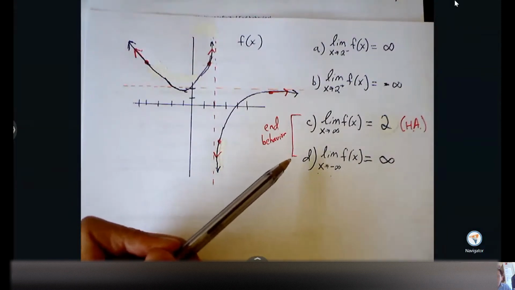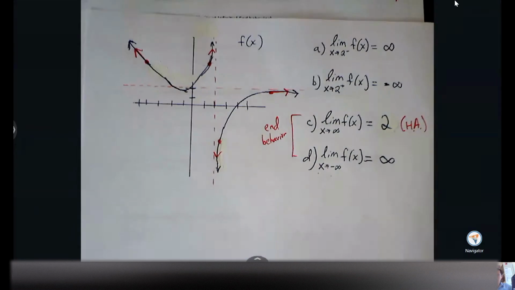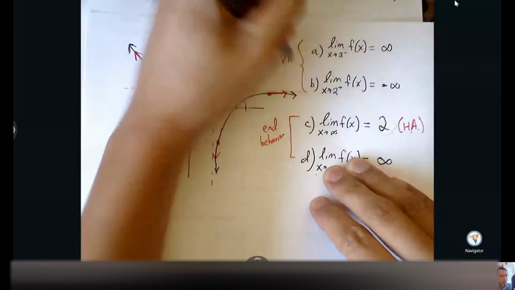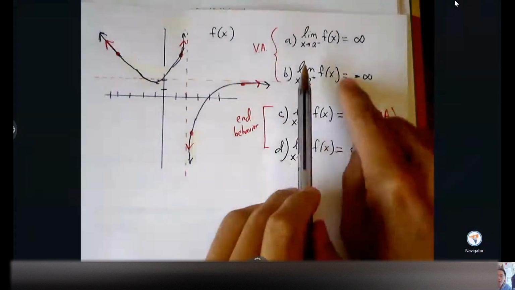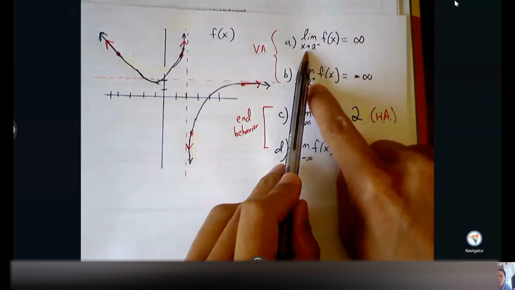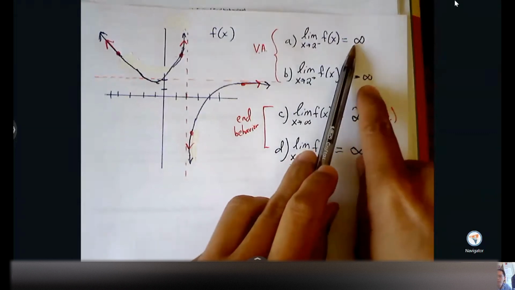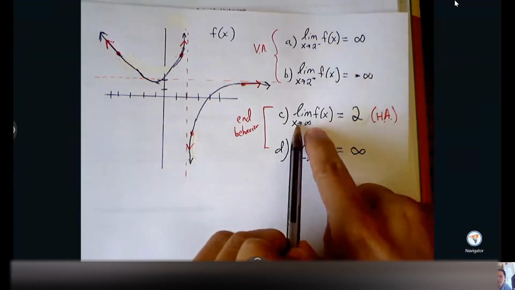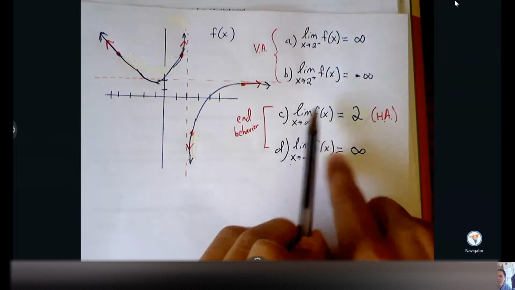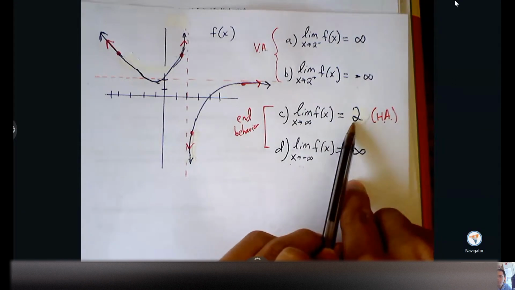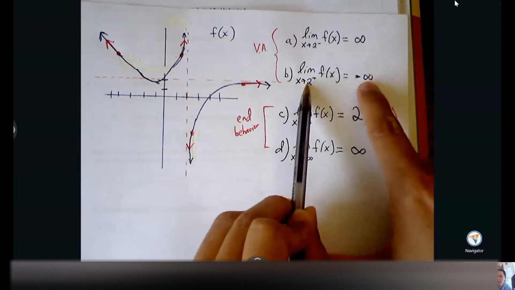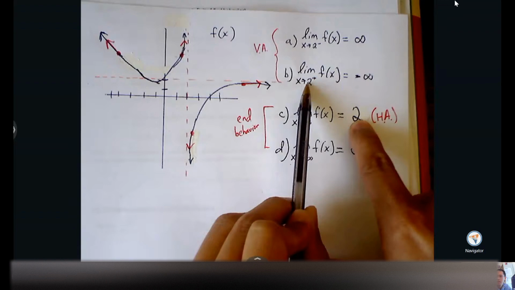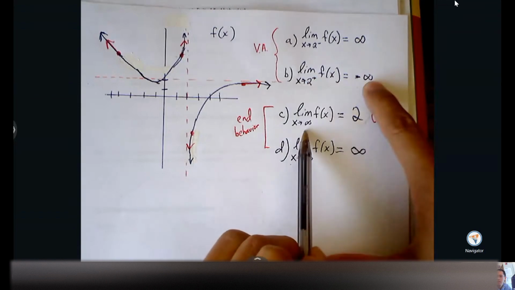Now notice the distinction between horizontal asymptote versus vertical asymptote. For a vertical asymptote, x is approaching a real number, but the limit is infinity or negative infinity. But a horizontal asymptote is kind of flip-flopped. We're approaching infinity or negative infinity, and the limit is going to be a real number. That's when we know we have a horizontal asymptote. So look at the placement of the x and y values. Flip-flop, right? Real number is here, infinity is here.